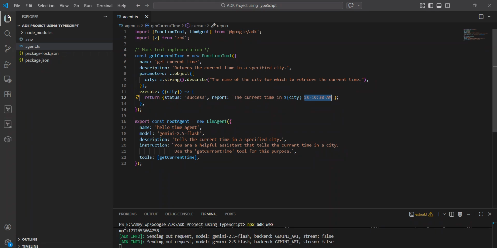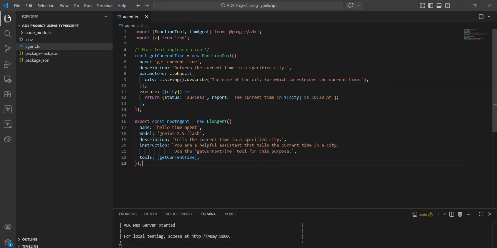And I have already covered how to create this function and how to do this setup using TypeScript and Python in my previous chapter. So if you have not gone through the previous chapter, I highly recommend you go and do the local setup of Google ADK in your system.